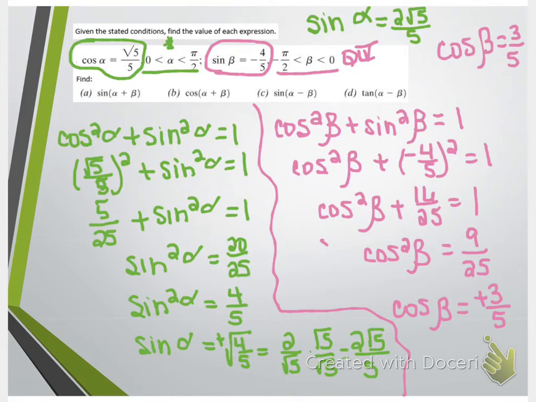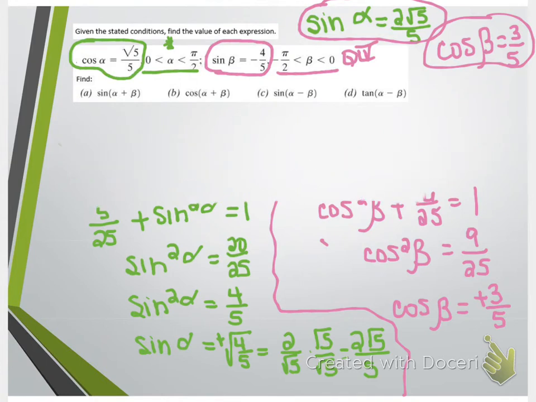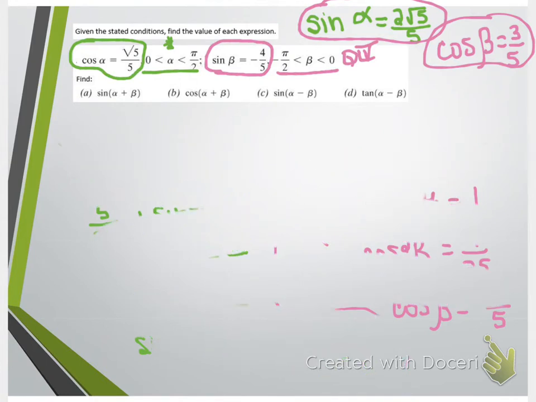Okay, so now I have all of my pieces. I've got sine of alpha, cosine of alpha, sine of beta, cosine of beta, and I'm going to erase all of this because I need some space. Where did it go? There we go. Erase. There we go. All right. So let's do A. So it's just number crunching. I might not do all of these. I'm just going to do maybe a couple of them just to show you.